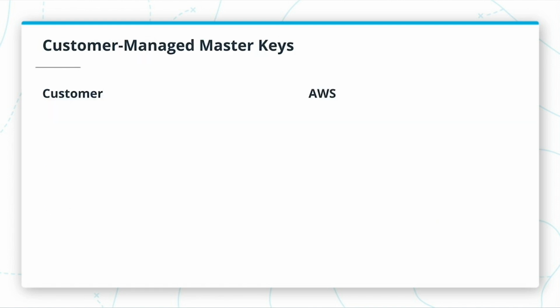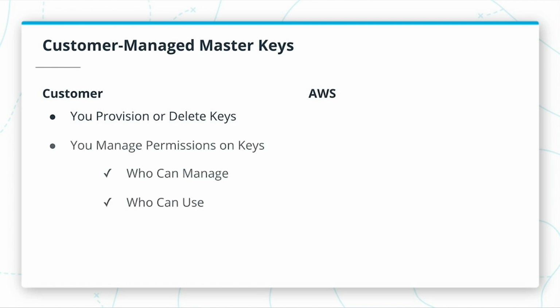The second avenue for implementing the key management service is by creating customer-managed customer master keys in the AWS Key Management Service. In this situation, cloud customers will explicitly provision and manage the key lifecycle. The customer would also be responsible for managing permissions on the keys related to which entities can manage keys and which principals can use the keys for cryptographic operations. Behind the scenes, AWS will create the key material and rotate keys on a yearly basis. This is transparent to the user. The user does have the option to choose to manually rotate the keys.